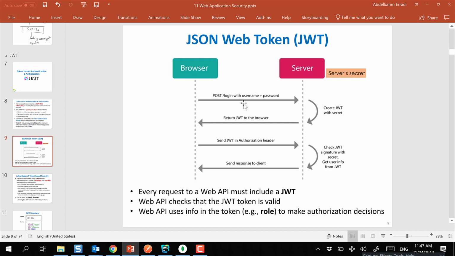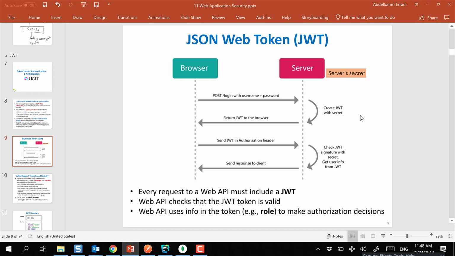Use it to generate a JWT token. To generate the JWT token, what does it need? It needs a secret value, a secret key. The secret key is nothing but a string, similar to a password. You can choose any string you wish. Then this JWT token is returned as a result of the login. So after you log in as a client, what do you get back? A JWT token, which is basically an ID token. The format of this ID token is called JWT. It stands for JSON Web Token.